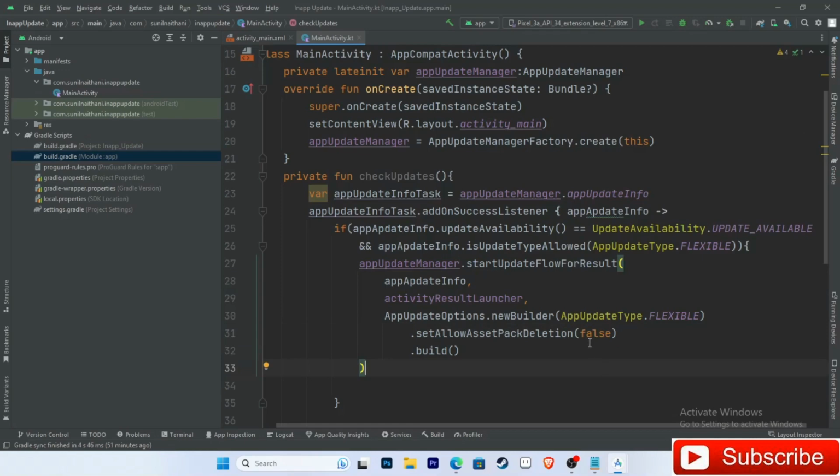By default, this is set to false. If we don't need to delete assets from the old version, remove this line, don't use this line. This may be harmful, it may delete old user data. So remove this line. If you want to ensure cleaning all data, then keep this line. By default, remove this line.